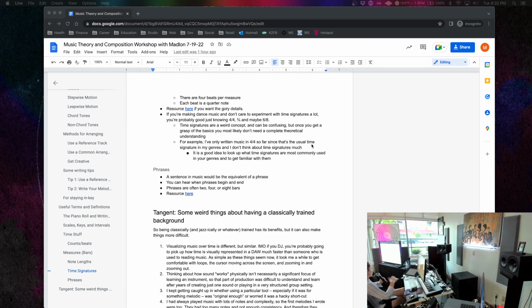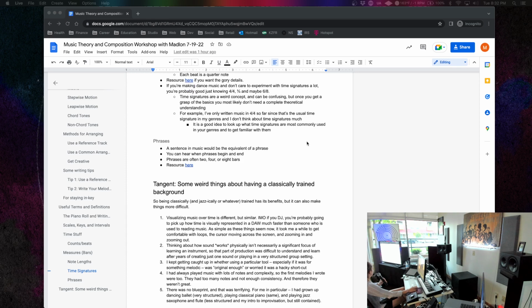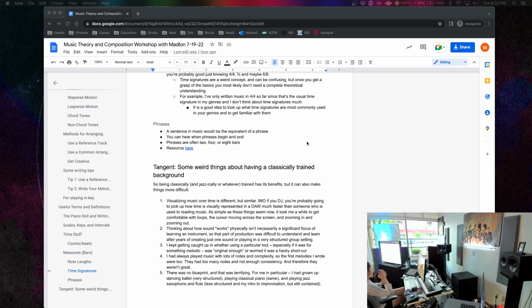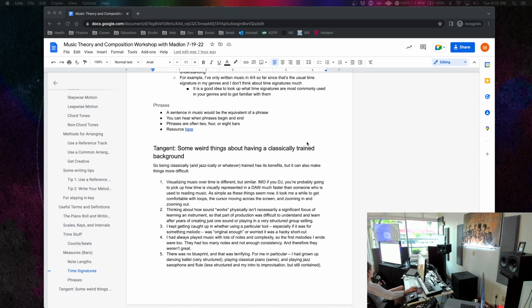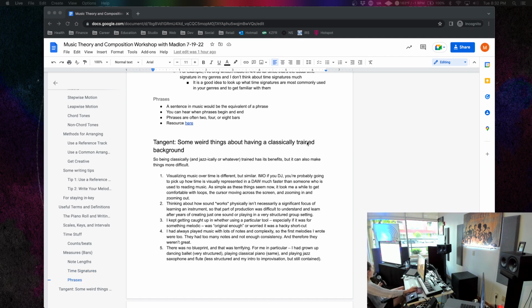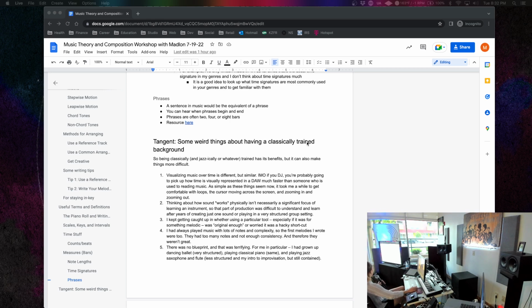But there are a lot of weird little differences about how music works in the acoustic world versus in the DAW. Visualizing music over time is pretty different. I think if you DJ, you're better prepared to get into a DAW than if you have been playing some acoustic instrument, at least in my experience.